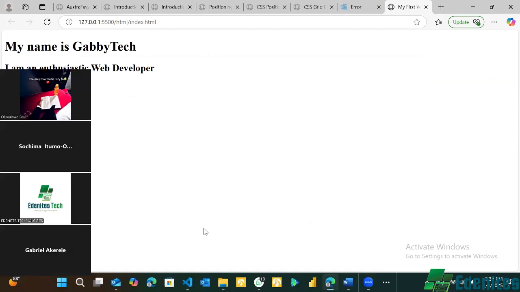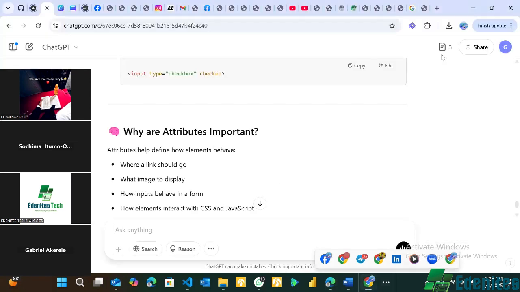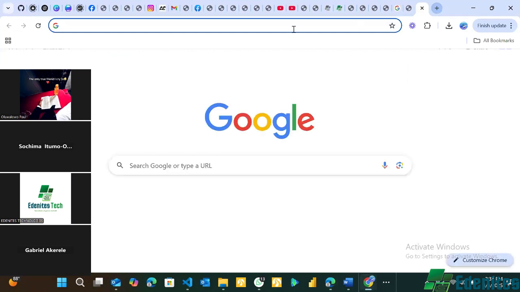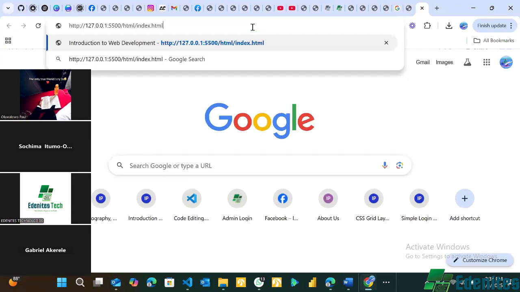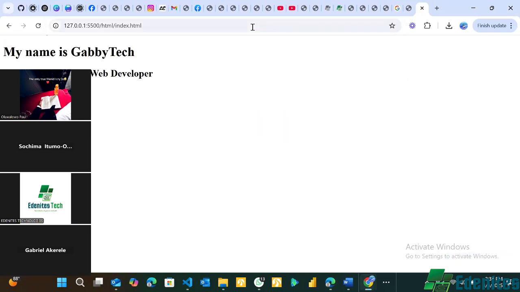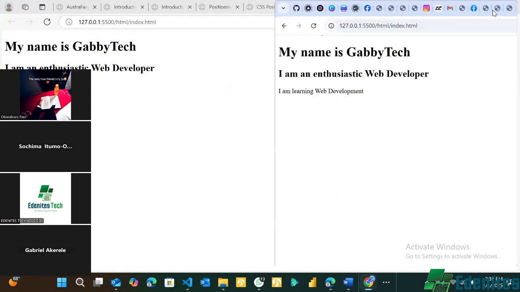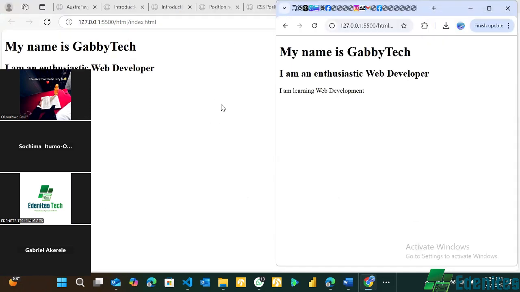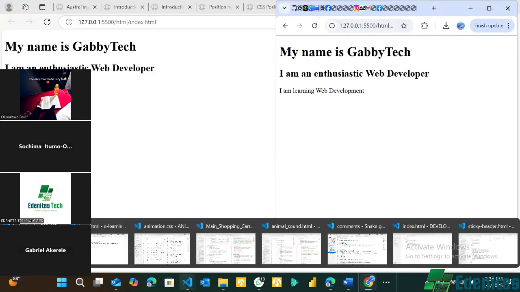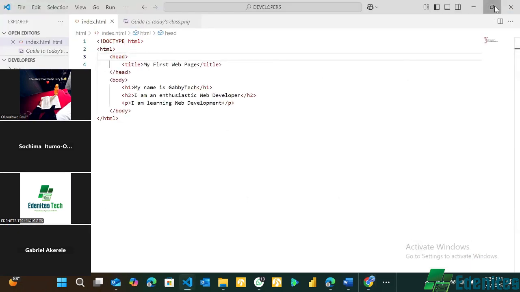Okay. So I use Google Chrome. I paste it here, and then it opens the same way. Now I would like to be sharing my screen, both the VS Code as well as the web page, to be displayed at the same time.